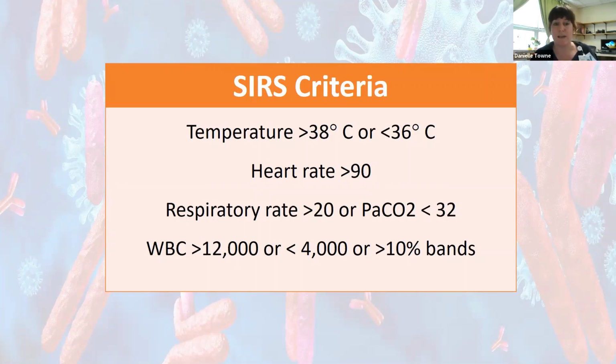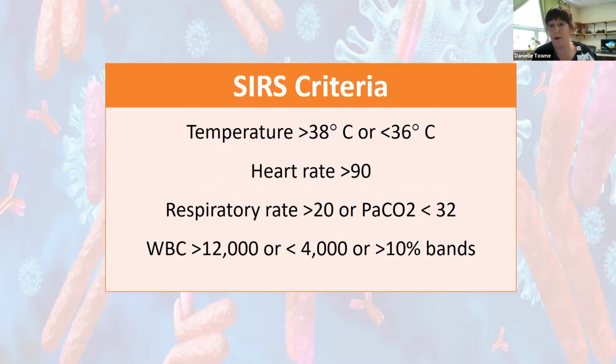So it was, if you met 2 or more of these criteria, then you met SIRS criteria and you could be flagged for potential sepsis. But you can see that it's fairly vague, right? Like, you know, temperature high or low, heart rate, respiratory rate, the white blood cell count we can't get pre-hospitally or immediately in the ED, right? So it kind of pushes us away from being able to give a very quick response to, do they meet SIRS criteria, yes or no?